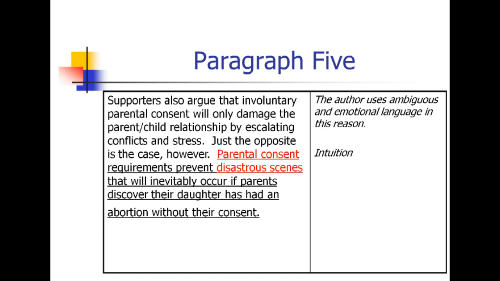Over 70% of people surveyed were in favor of parental notification laws. In this reason, the author uses the majority as an authority. This fallacy is known as an appeal to popularity, or ad populum. Many religious organizations have voiced strong support for such laws. The author uses religious organizations as an authority, which may not be appropriate in the making of laws. This fallacy is known as appeals to a questionable authority.